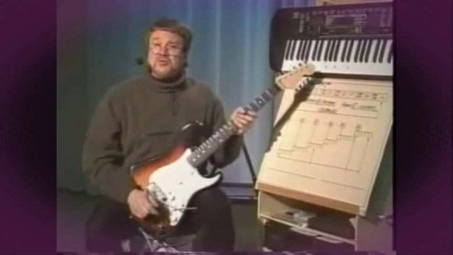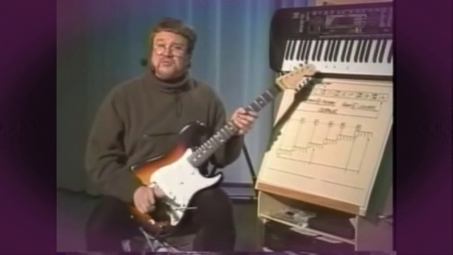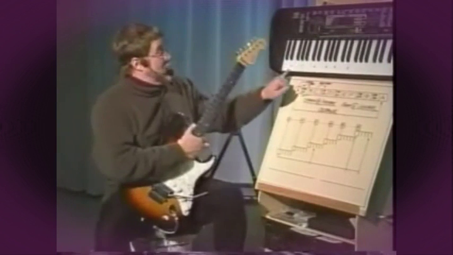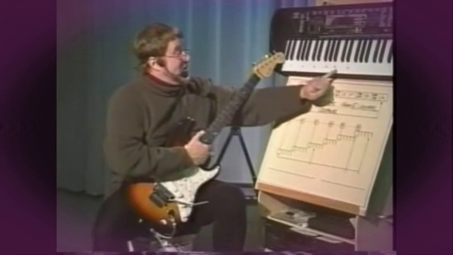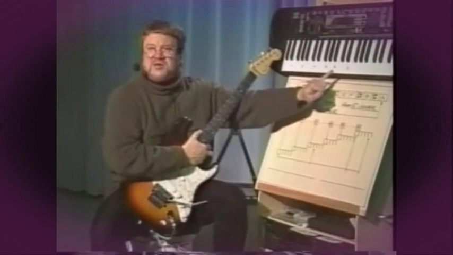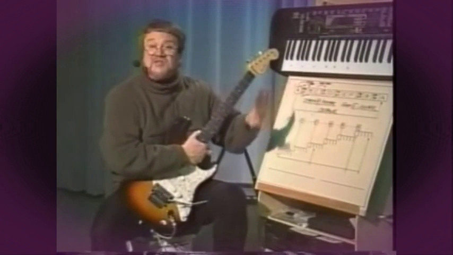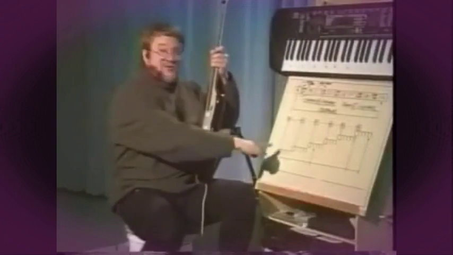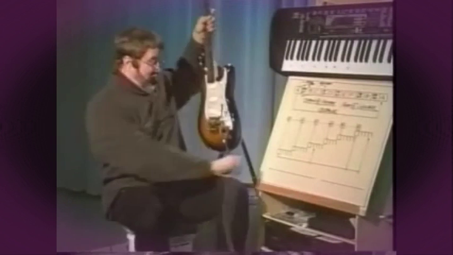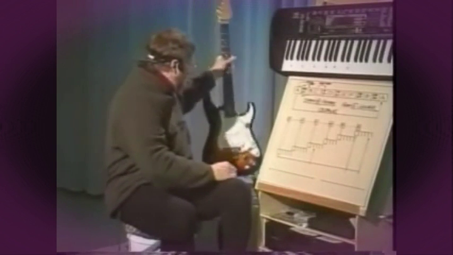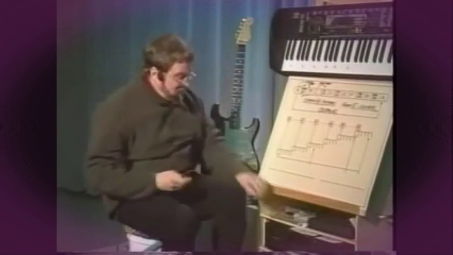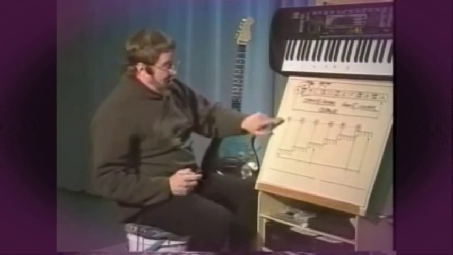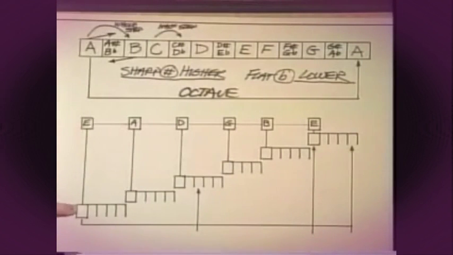Now, there's another way for us to prove that that's what's going on on the neck of the guitar. We noticed by labeling the keys up here that there's 4 notes in between each string. Another way for us to prove that is you know your musical alphabet here. Let's take a look at that. That's what all these hieroglyphics I have down here at the bottom are. For example, you know that the low string on your guitar is tuned to E, which is this note right down here.